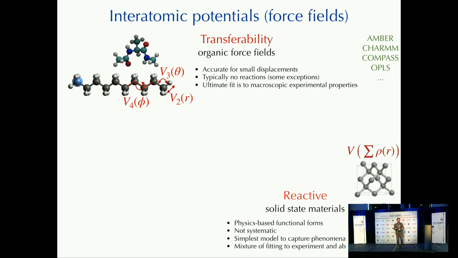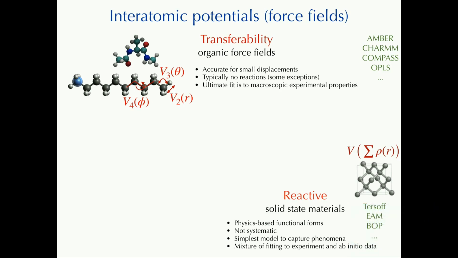So another field where interatomic potentials are used is solid-state materials physics, material science. And these potentials need to be reactive because the interest of this community is about bond formation, bond breaking, melting, formation and migration of defects. And again, typical names here, which many of you will recognize. And here's the typical functional form. It's the functional form of EAM. So you take an electron density rho around each atom, and on an atom you add up all the neighboring electron densities, and that gives you a scalar, and then a simple one-dimensional, one-parameter function is applied to that.